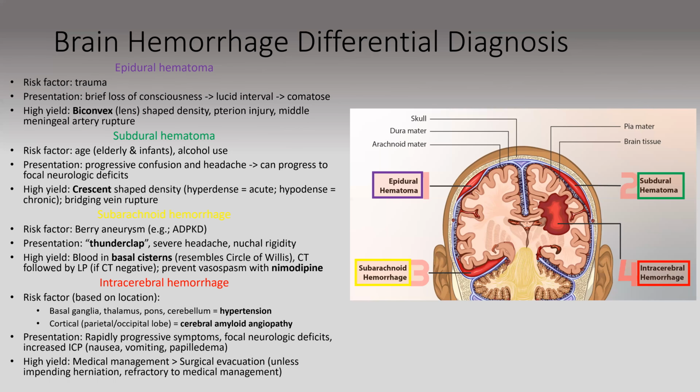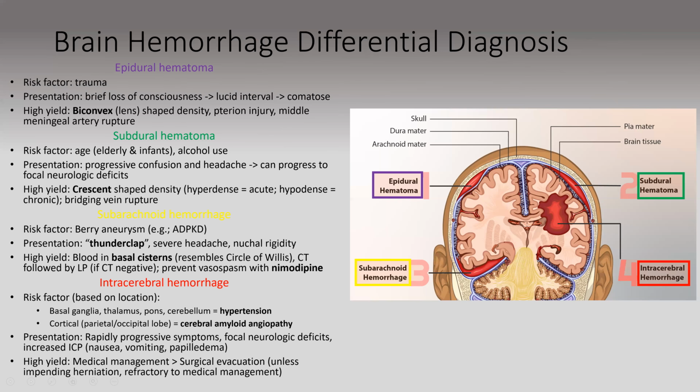So then we have subdural. Risk factors are age, so the extremes of age, elderly patients, basically, and infants. So why do these patients have higher risk? Because when there's cerebral atrophy, so when the brain has lower volume relative to the space, so elderly patients, as the brain atrophies as we age, and then infants who are developing the size of their cerebral cortex. These patients have the cortex further away from the skull. The bridging veins have to stretch across a further distance, more likely to rupture.